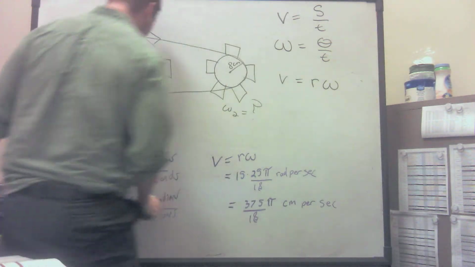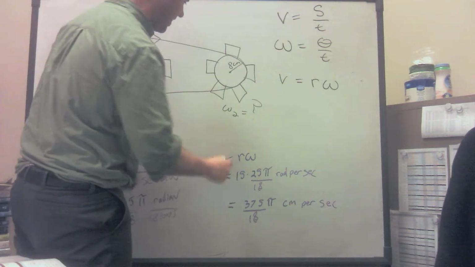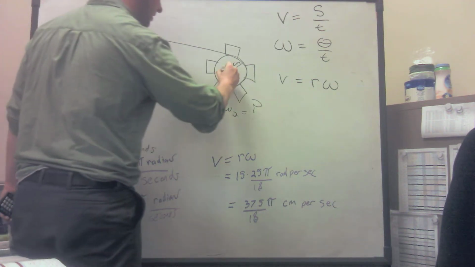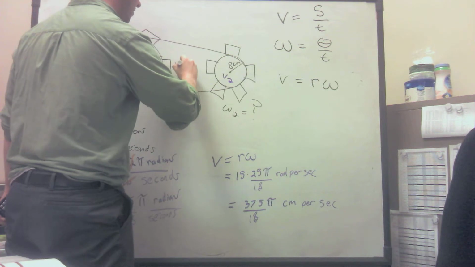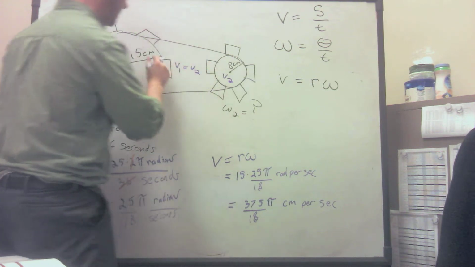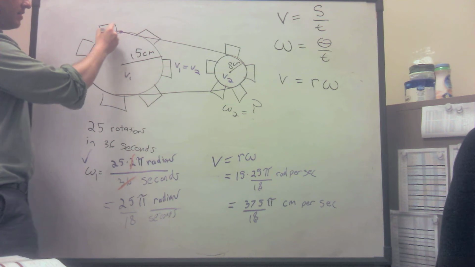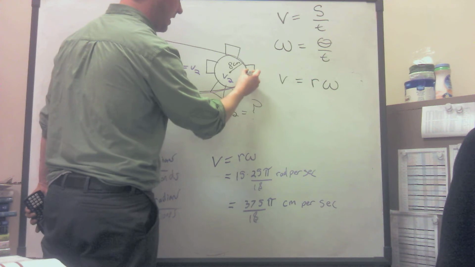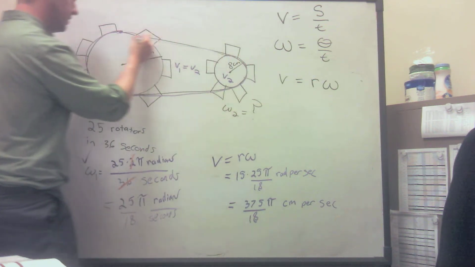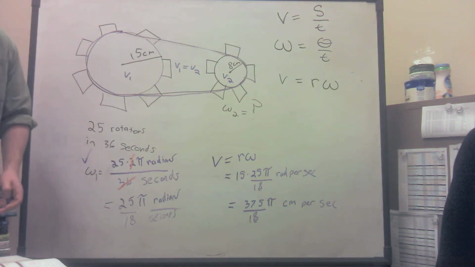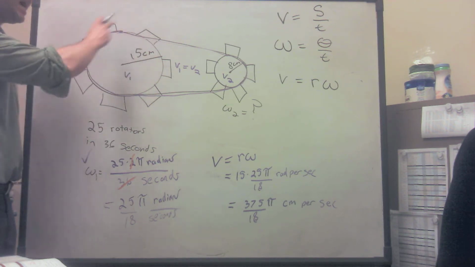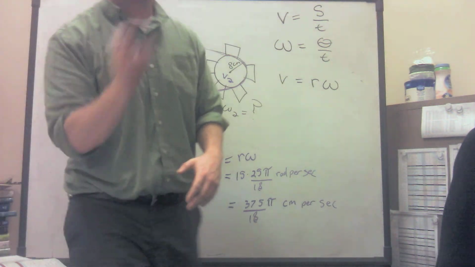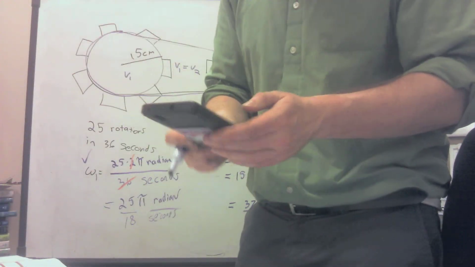So I've got the angular velocity, I've got the linear velocity, but the key idea here is that this has this linear velocity, this has this linear velocity. Those two have to be the same, because whatever point I've got fixed here, moving at this speed, has to be moving along this one at the same rate. Right? They're physically connected along the outside of the circle rather than along that center. So the speed along the outside is the one that's connected, not the speed of the interior angle there.